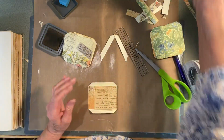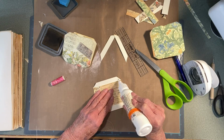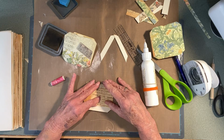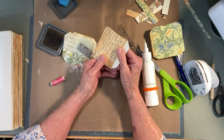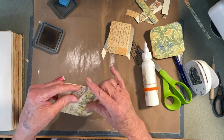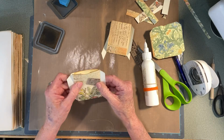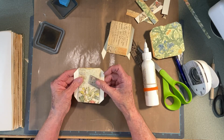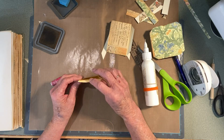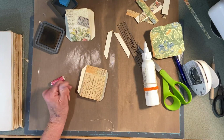So now we're just going to glue these shut. Just going to think about this a second. I'm just thinking if I glued it to this inside here, it would be a lot more space in the pocket. So I think I'm going to do it that way. Let me get this glue off.